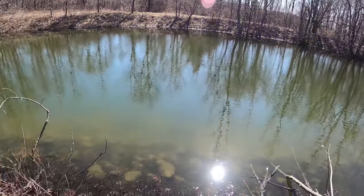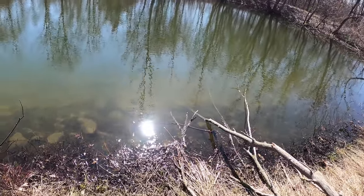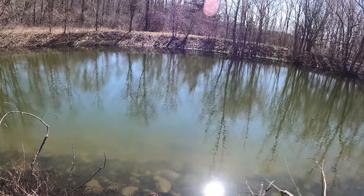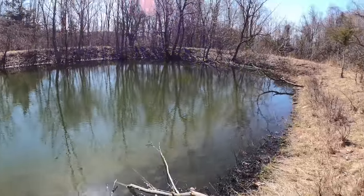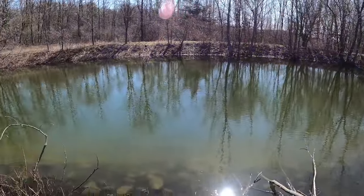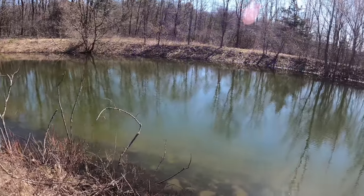It's a water-to-water system. We're gonna try to be as deep as possible. So the first thing I'm gonna do is take the excavator and see how deep it is right now compared to the level of this pond, because this level does change quite a bit throughout the year. I'd say this is about an average level right now. Sometimes it's a little bit higher.